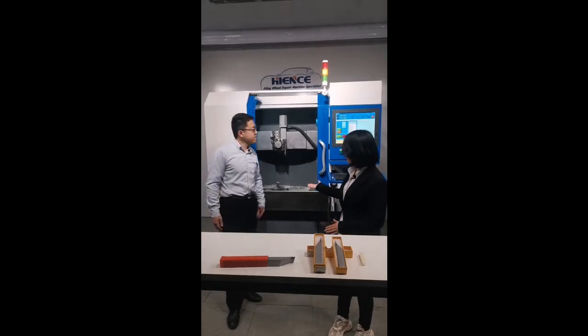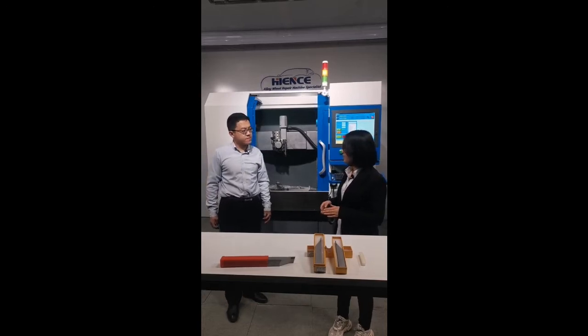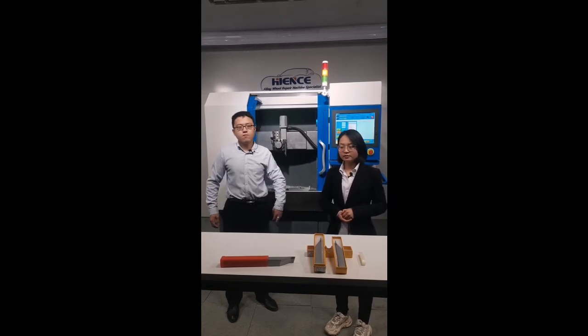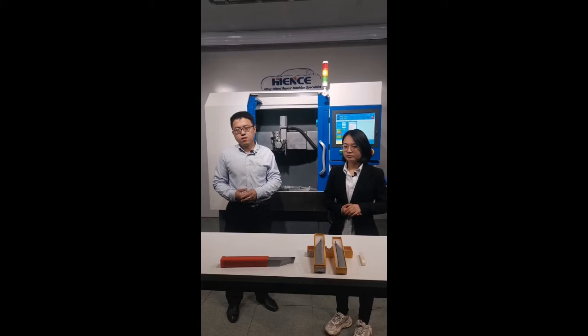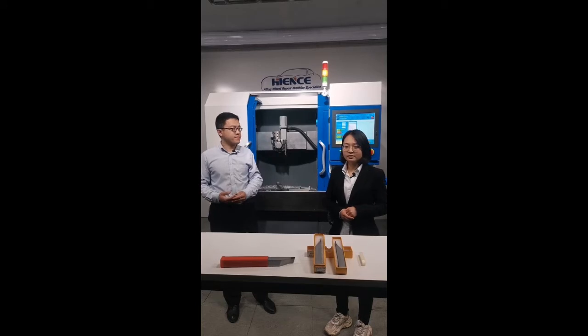Our machine can repair wheels up to 32 inch, and what size do most customers repair? Most customers' requirement is that the biggest wheel size is 22 or 24. Some truck wheels may be bigger, up to 36, some bigger wheels up to 32 or 30. So our machine can meet most wheel sizes.